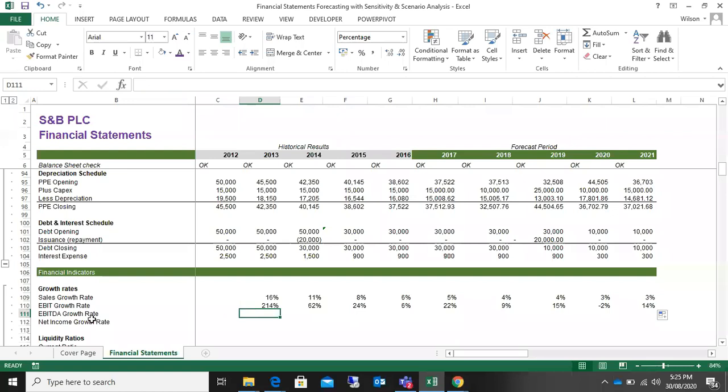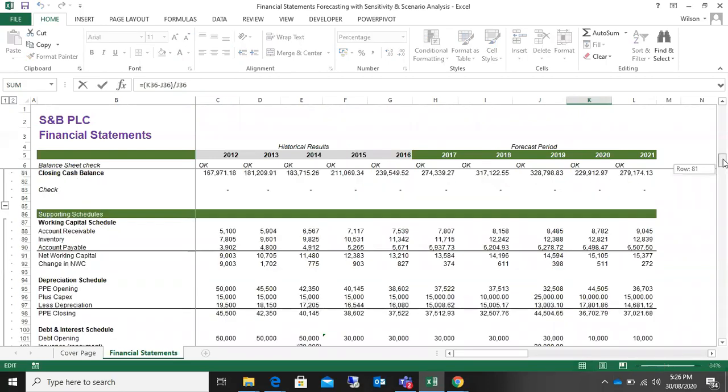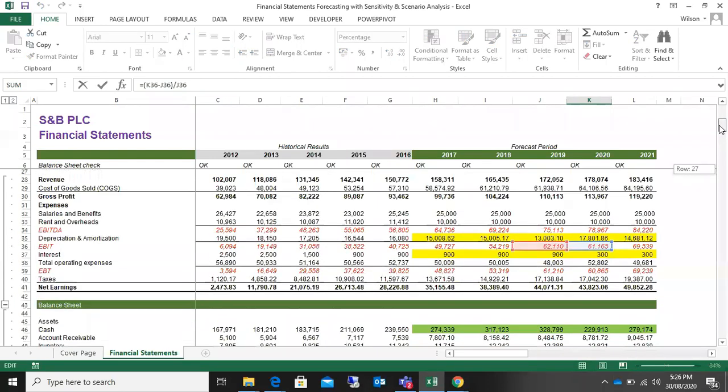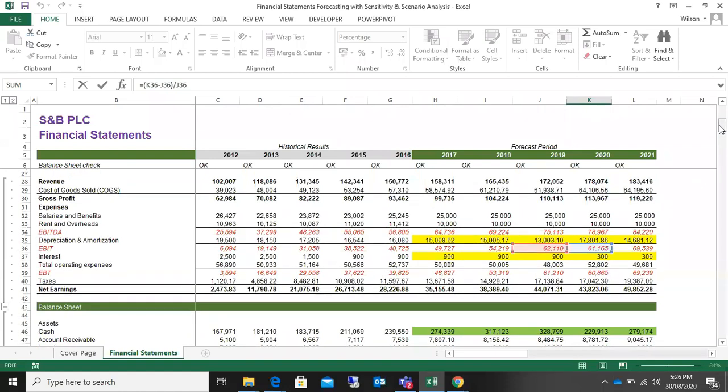All right, so let's look at this and interpret it. You can see there are fluctuations here. High growth rate in 2013, prior historical result, it dropped here. Now it went up in 2017, dropped in 2018, went up again. All right, now here we are having a negative. What actually happened? There must have been a drastic fall. So that is actually a decrease. Okay, that's actually a decrease.